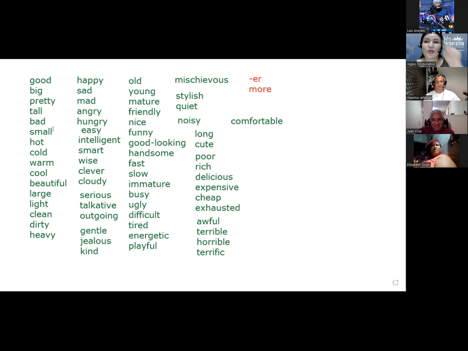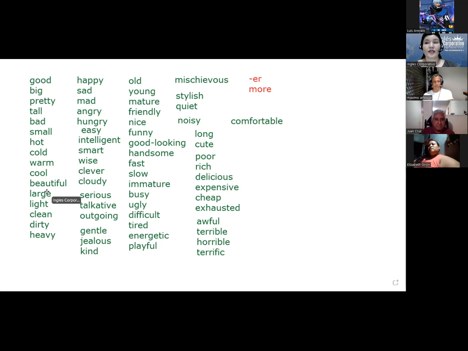How do you use hot in a sentence using the departments of El Salvador? San Miguel is hotter than San Salvador. And what about cold? Colder. What department of El Salvador is colder than San Salvador? Chalatenango, right? But the top of Chalatenango, because the city is kind of hot. The top part of Chalatenango is colder than San Salvador. Cool. Cooler. Beautiful? More beautiful, exactly.